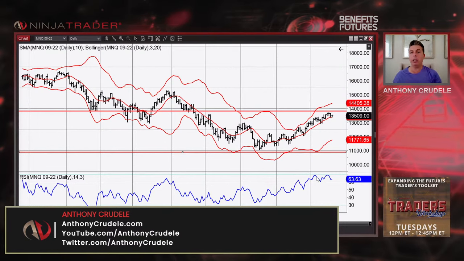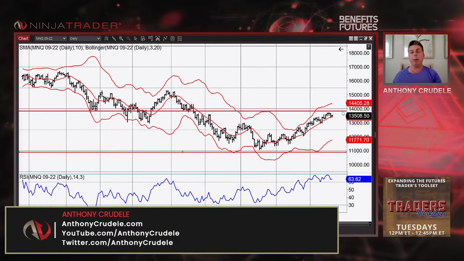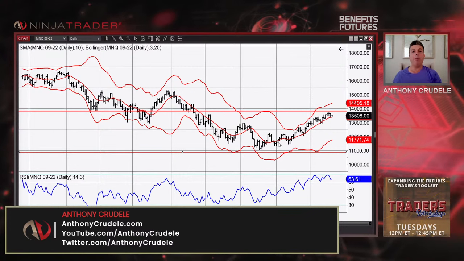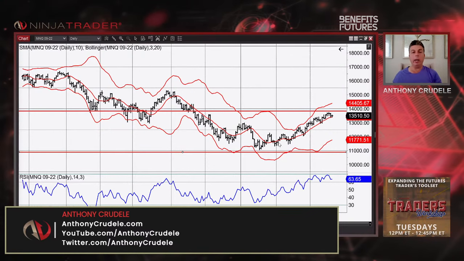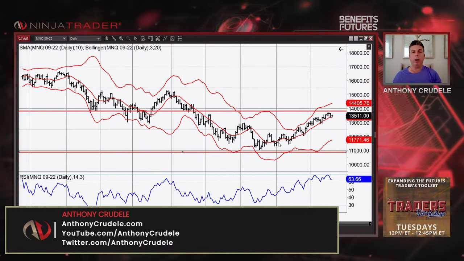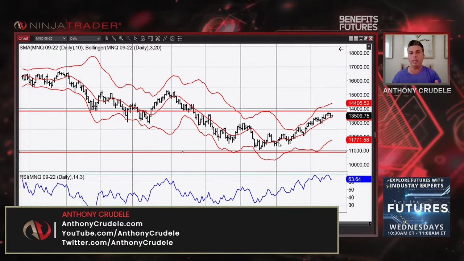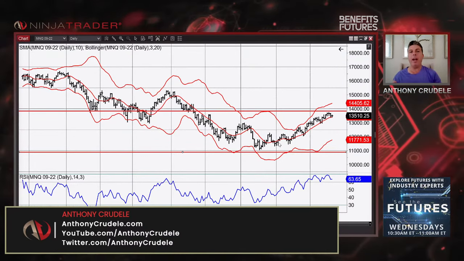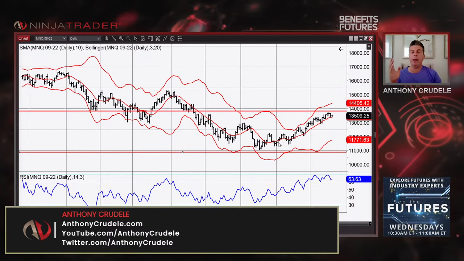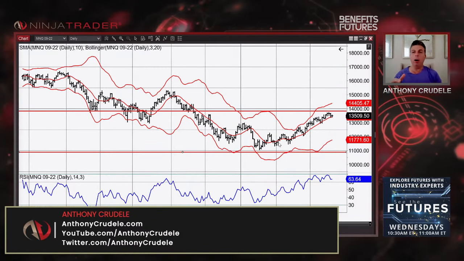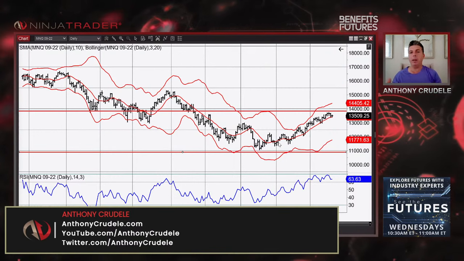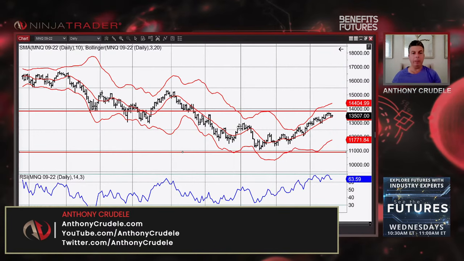So I'm not going to just take a short on an overbought. I want to see that Bollinger Band start to come back in. That would be confirmation maybe that we are now getting ready to rotate over. I look at it like this. Once again, what did I say from the beginning? What's my weakness? Fading moves. The bears, they just want to tell you that this move is wrong. But until price tells us differently, the bulls are right. That's the way I feel about it.